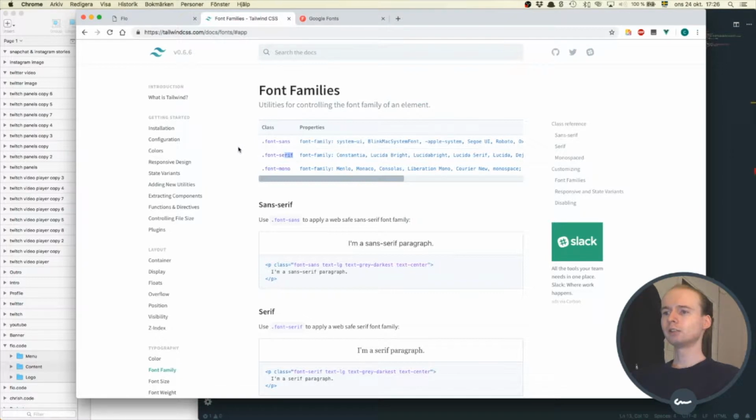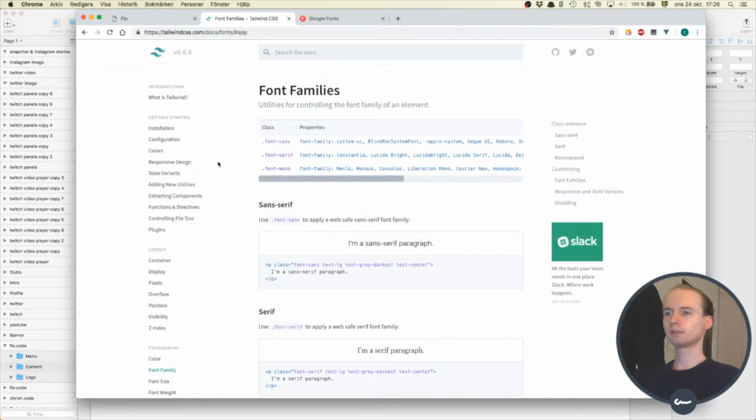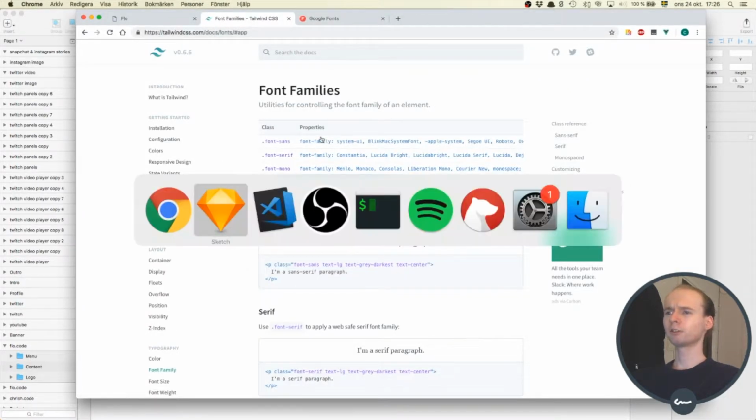So I'm actually only going to use the Pacifico font for the logo. So maybe we should do like a font logo, and then we can have a font sans that is this font right here. And then serif is this font, right? Yeah, that makes sense. So yeah, font logo.